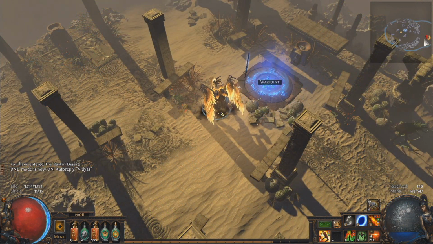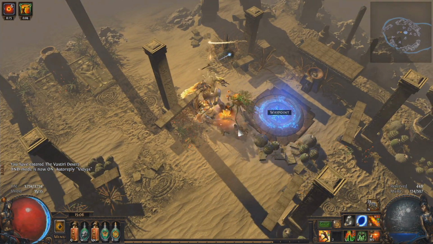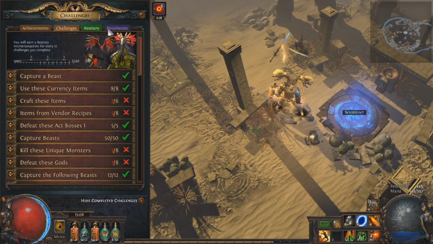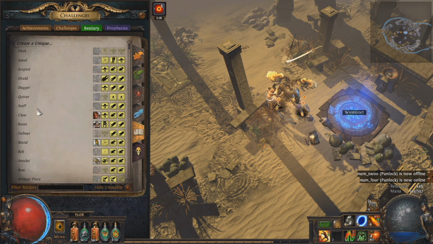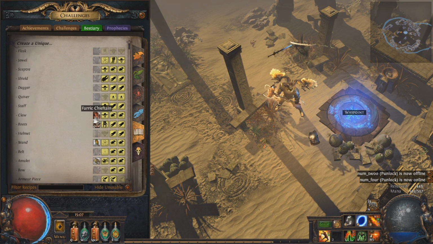Okay, so I can see on my minimap here, there's actually a red skull beast, and these are prime targets for capture. When you capture them, they'll unlock an ability to craft a unique item. So if you go into the bestiary menu here, you can look at our recipes, and you can see this create a unique section here. The first time you capture one of these red skull guys, which have 2 modifiers on them, they'll unlock the recipe to be able to craft a random unique of that type.